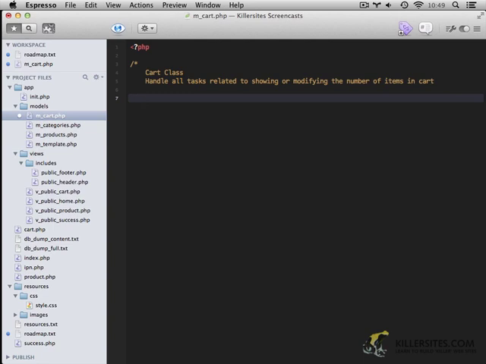So at the top of this file, I'm going to say the cart keeps track of user selected items using a session variable. And that session variable is $_SESSION['cart'].